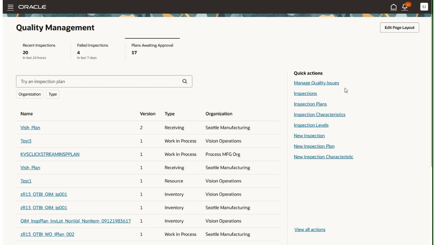The names of the actions change. It'll work whether you have Redwood or ADF forms enabled for each of these actions. It will show the name appropriately based upon the form. So we have new inspection here, which means I can create a new inspection, and that means it's Redwood. If it said create inspection, it would be using the ADF forms. Of course, we respect the profile options that are set for each of the different objects that we have.